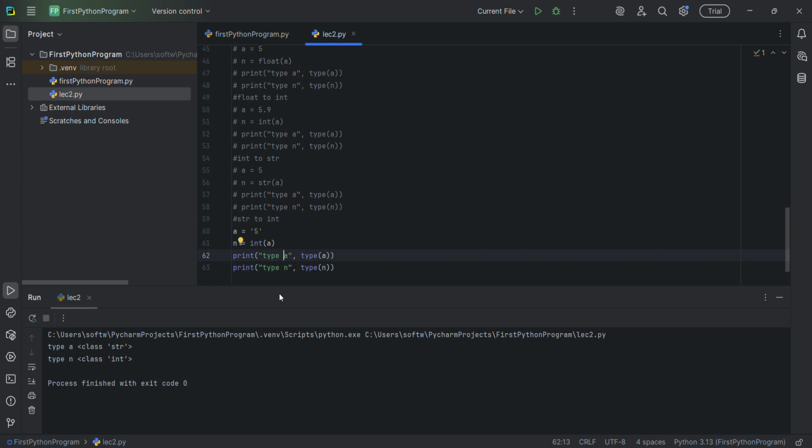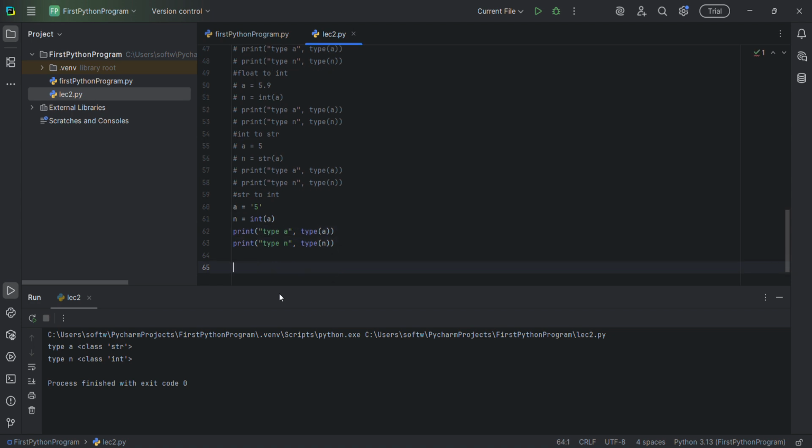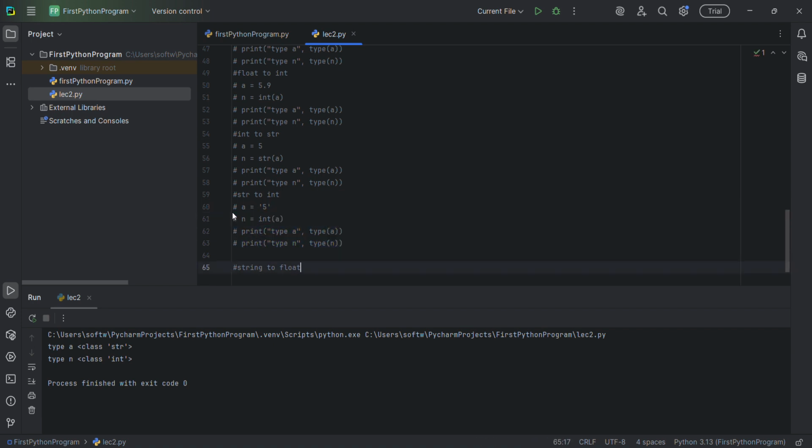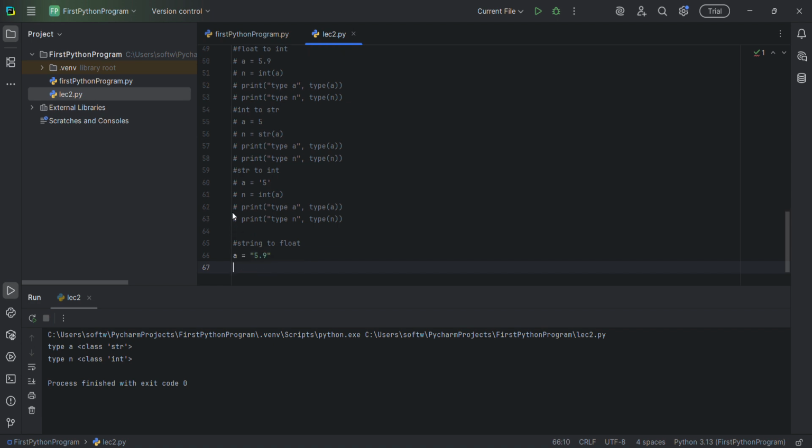Lastly, let me show you how to do the type conversion for string to float. So let's write here string to float, and let's first comment this out. And so let's say we have a is equal to 5.9 as a string, and now we want to write n should be float(a).